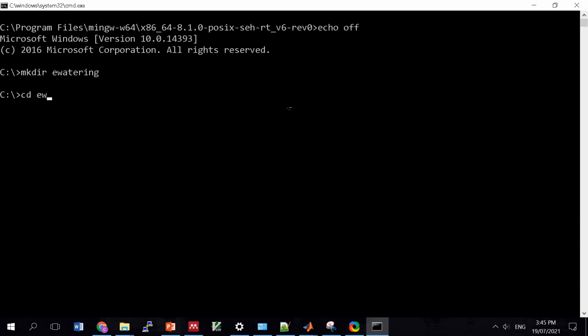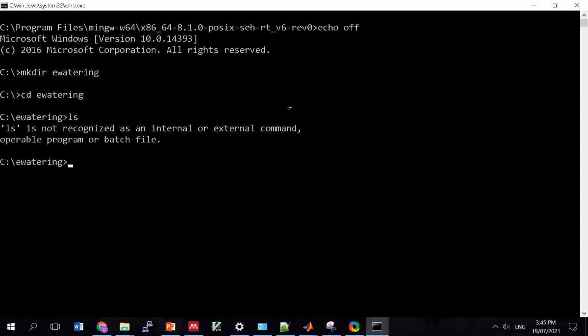And then to be able to see what is inside the directory, we can't use ls anymore. A lot of people know that we use ls to check what is inside. In a Windows system, because it's not POSIX, let's assume that POSIX is something like English, but Windows is not really an English-based language. It's actually called Spanish.